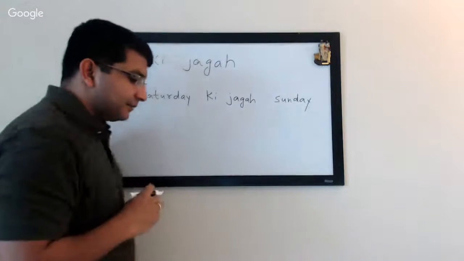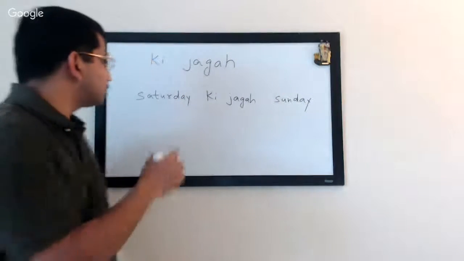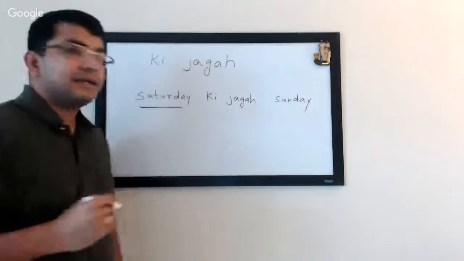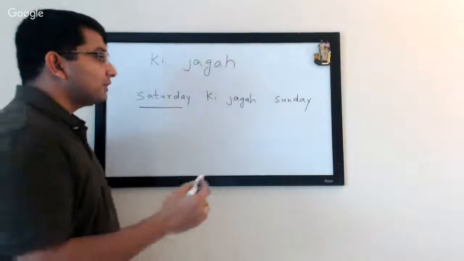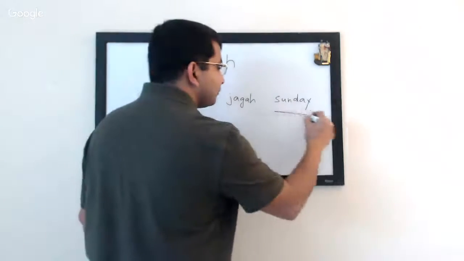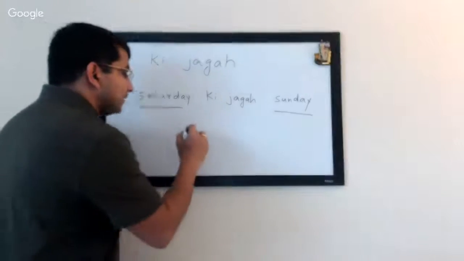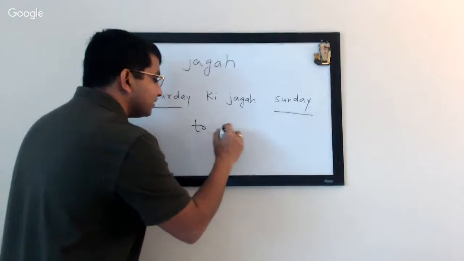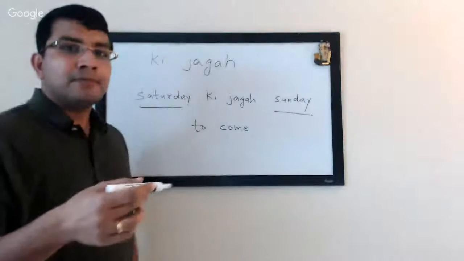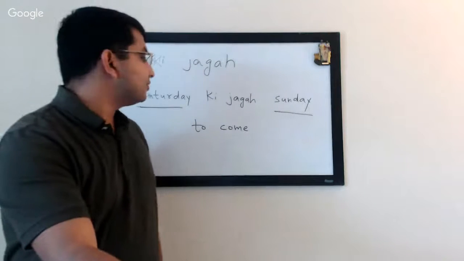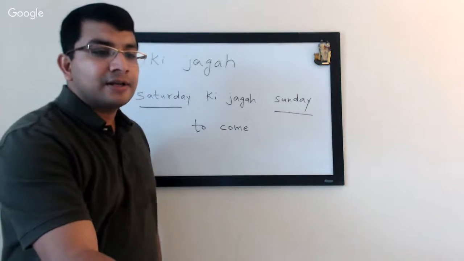So let's say you're going to someone's house and the original plan was to go on Saturday, right? And now you're changing it because of some conflict, and you're telling them that you'll come to their house on Sunday. Again, the verb here is to come, and you're telling them that you will come on Sunday in place of Saturday or instead of Saturday.